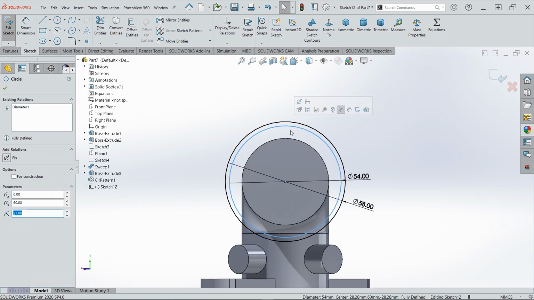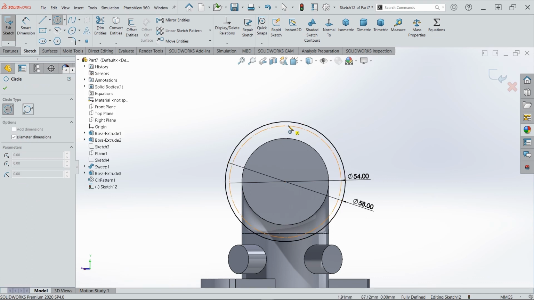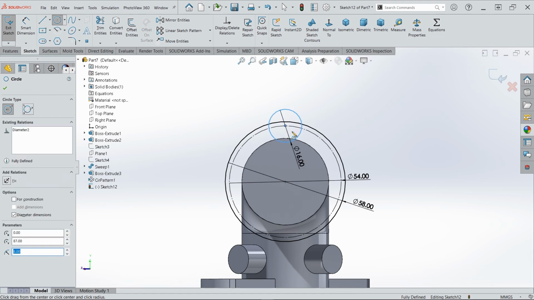So select the one that sits at 54, change it to construction. Okay, we're going to create a circle at the quadrant of the 54 diameter circle, and we're going to create that new circle 16 diameter.